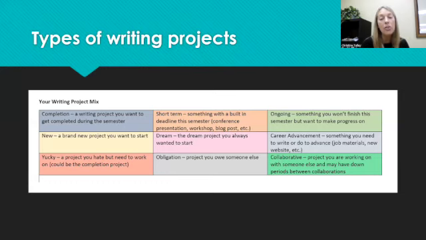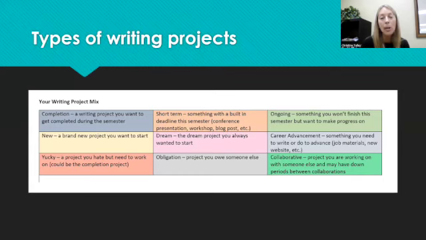Another obligation project, though, doesn't have to be yucky. It could be something you want to do, but it is a project that you promised you would do and might need to move to a completion phase in the semester, or you might just need to get writing on it. But to me, the category of obligation is more that someone else is invested in this project other than you. So it could be something like you pitched a potential book at a conference and you haven't done anything about it. Getting moving on that project would be that obligation.